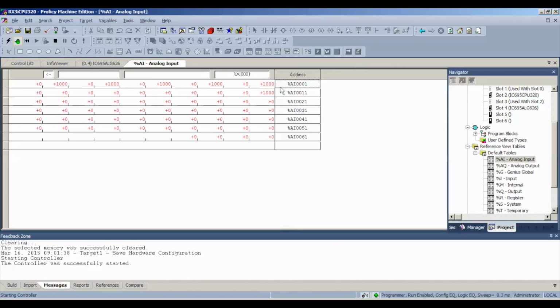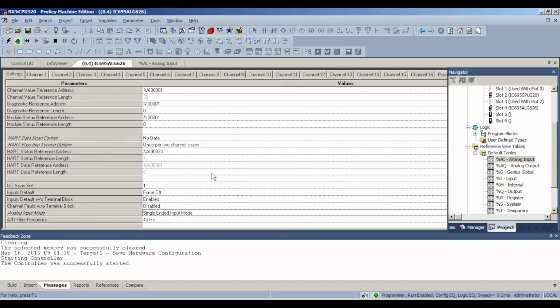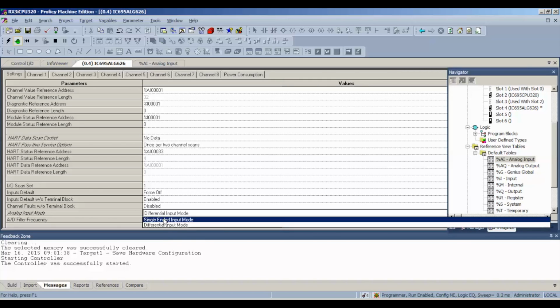We're going to go to Analog Input Table, and you're going to see values that appear there, and they'll appear in the channels that I've selected. So again, I've only decided to go through 6 channels just as an example for you guys. I recommend that you do all 16. And just to go back one more time to show you guys, if for some reason you're only using 8 channels and that's all you want to test, or if you want to test 8 channels in addition to the 16 channels, simply go to Differential Input and change it right there.